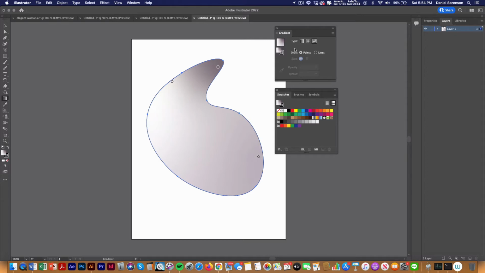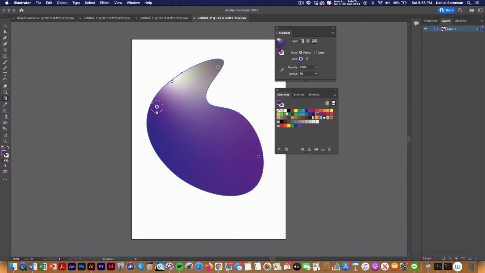The freeform gradient has points mode or line mode. By default, it gives you the points mode. So right now, I've got just a couple of points. Let's take a look at how the points mode works. If I click on a particular point, I can just select from my swatches, say this one, and maybe I'll put another gradient over here that I'll make very bright. Take this one and I'll make it quite dark.